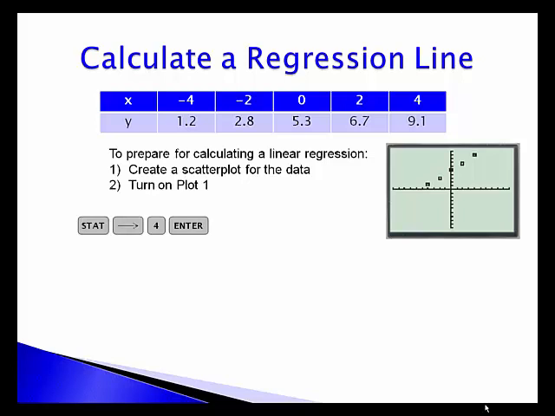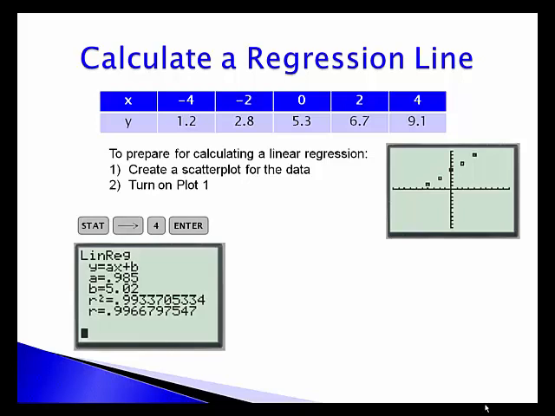Your calculator should come back with something that looks like this. Now, some of you may not have these last two items right there, and if you don't, worry about that. Everything else should be exactly like mine, and in a minute I'll talk to you more about those last two. But for right now, everyone should have y is equal to ax plus b, and then it tells you what a is, in this case 0.985, and it tells you what b is, which is 5.02.